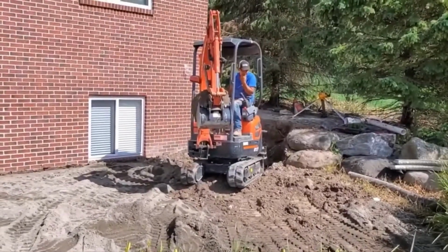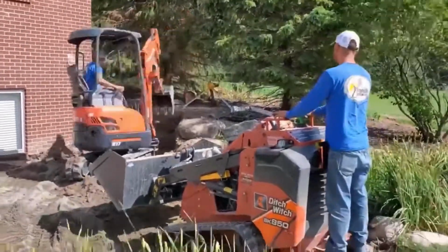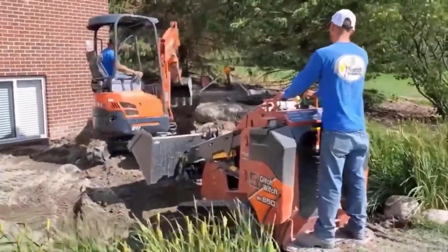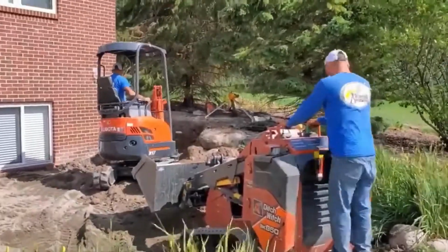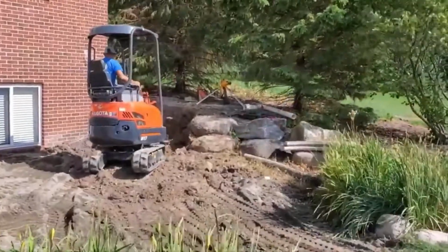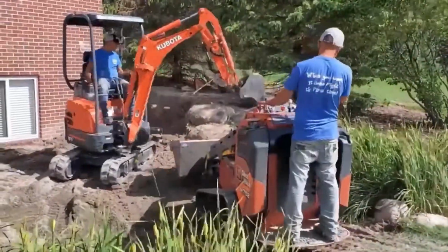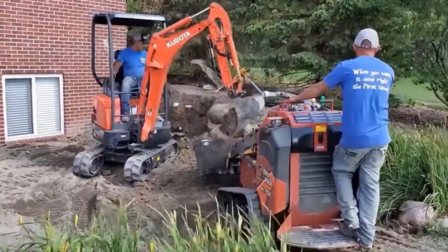So you can just see how close you are to the house, how careful you have to be as an operator to not hit the home. Francisco's in this excavator every day, so he's the guy you want. For him, he's at home in this machine. It's an extension of his body at this point. But he gets up in that corner so tight. There's like 2-3 inches of room. There's no room for mistake is what I'm trying to say.